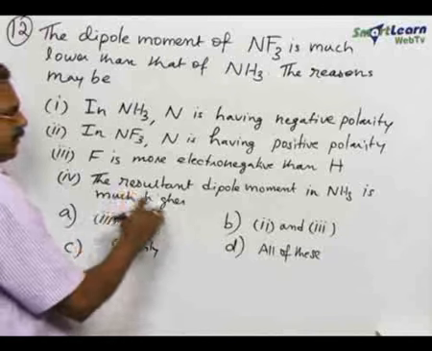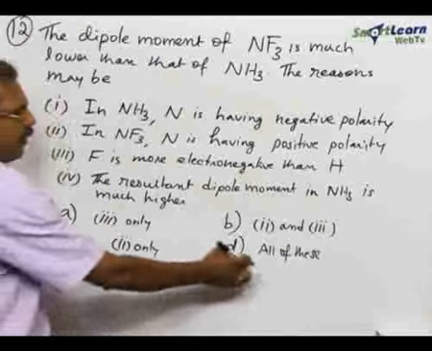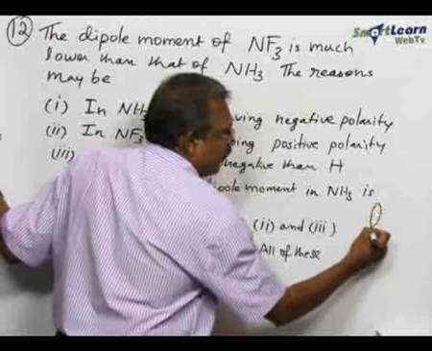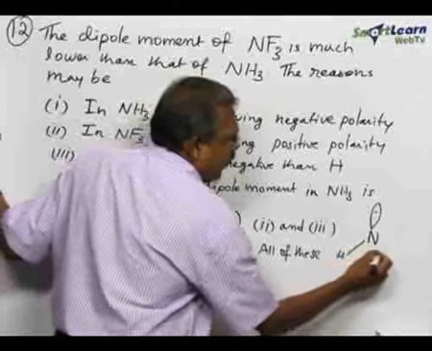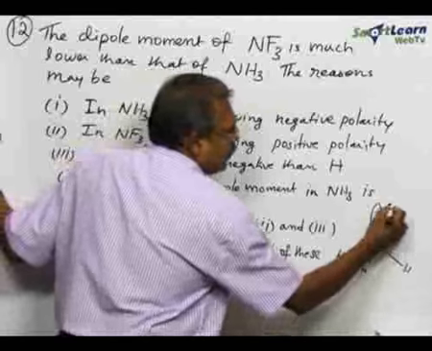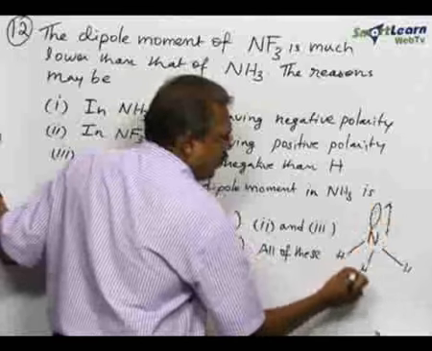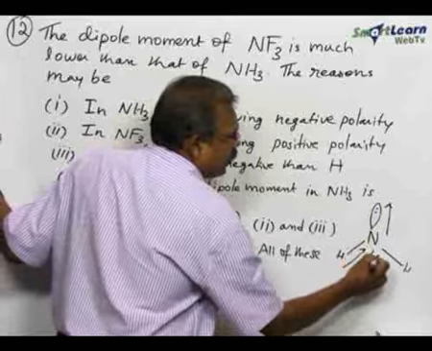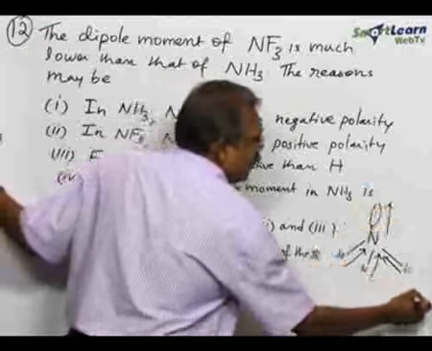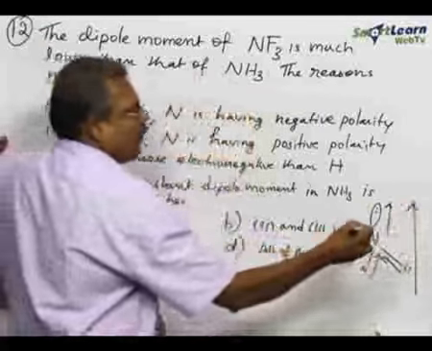And if you analyze that statement alone, then we can go for all of this. For example, in NH3, the lone pair of electrons are here, and the three hydrogens, and dipole moment acts. This is for the lone pair of electrons, and the hydrogen to nitrogen dipole moment starts. So all are in one direction. Therefore, the net dipole moment is very high.